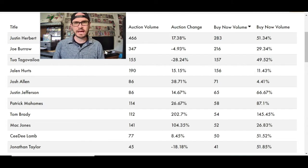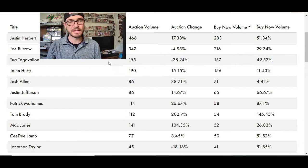This is something you've got to be extremely aware of, as right now we're sitting in May and the season is coming up in just a couple months. There's going to be a much different supply. Demand may be high right now for Mac Jones, but October, November, after they've lost 5-6 games, chances are that demand is not going to be there. And the hobby is going to turn their eyes to who's in the MVP consideration, who's in those talks, who's winning. And that's not just for quarterbacks, but that's for skill position players as well.